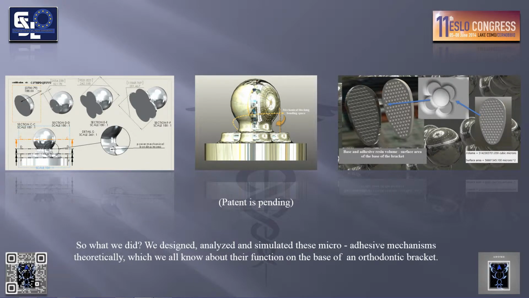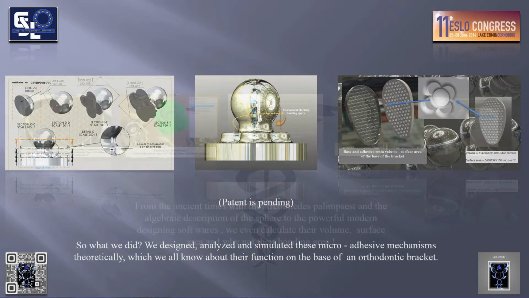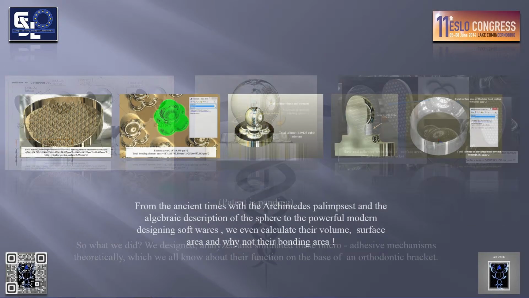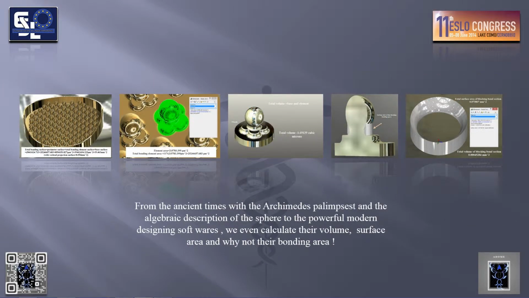So what did we do? We designed, analyzed and simulated theoretically these micro-adhesive mechanisms, which we all know about for their function on the base of an orthodontic bracket. From ancient times, with the Archimedes Palimpsest and the algebraic description of the sphere, to the powerful modern designing software, we can even calculate their volume, surface area and, why not, their bonding area.